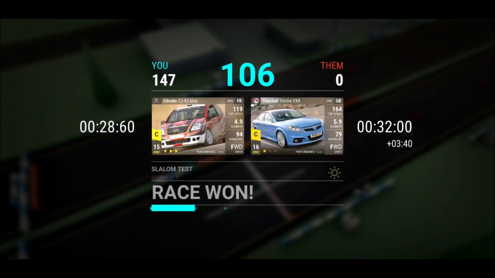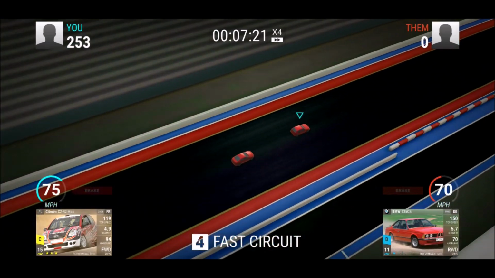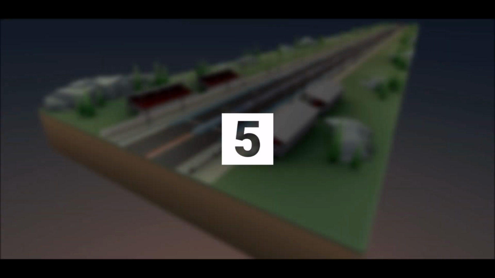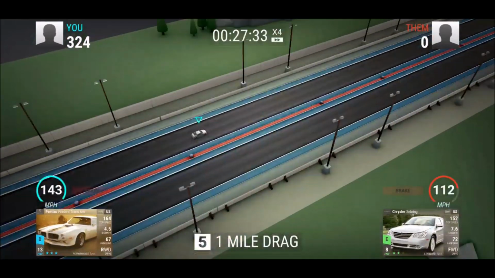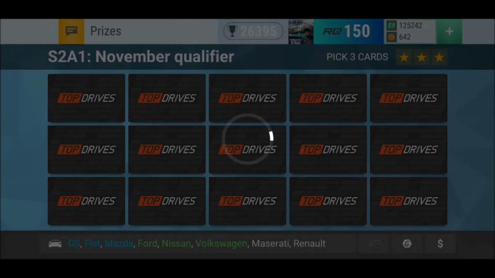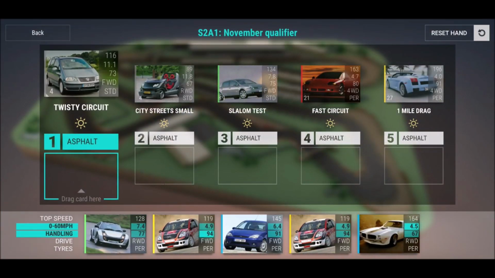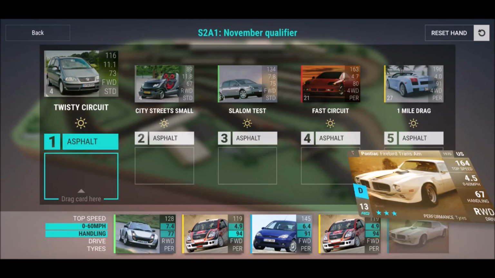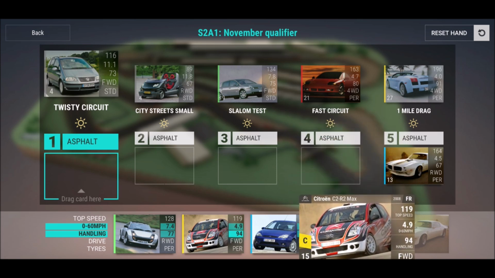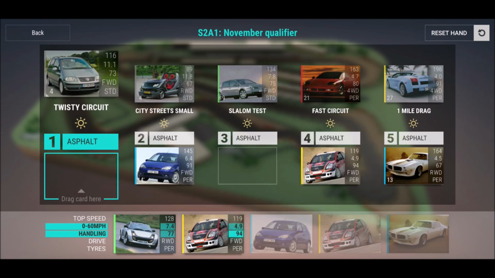However, we will try to make our extra points on the other spots. Fast circuit is always a tricky one as well. I'm using Citroën here, but I'm afraid that he will lose sooner or later due to the low top speed here. Seaburg, there we go. 947, good win. There we go, City Street Small. Ooh, 1 mile drag. And Fast Circuit is going to be interesting, because he has a way higher top speed than me. However, let's see how we're doing that. I hope I do enough points on the others.